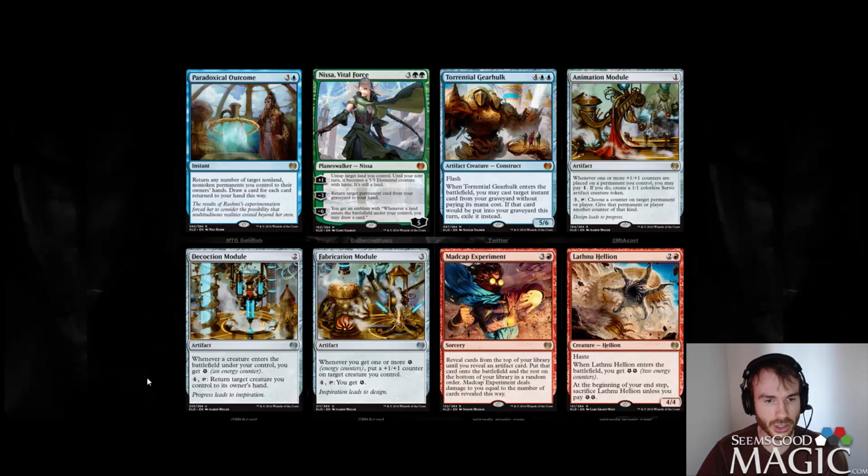Next, we have Decoction Module. So 2 generic, uncommon artifact. Whenever a creature enters the battlefield under your control, you get an energy counter, and then 4 tap, return target creature you control to its owner's hand. So this, like Fabrication Module, is fantastic too. In fact, they work excellent together.